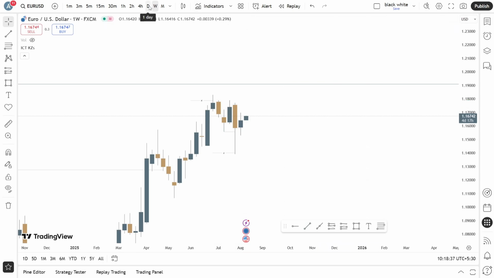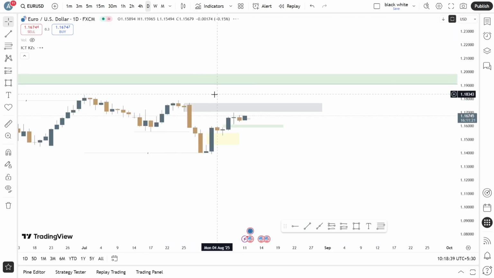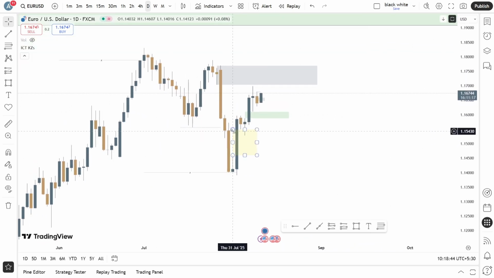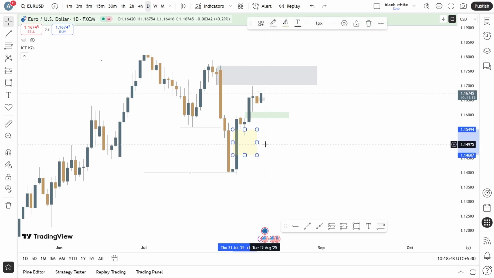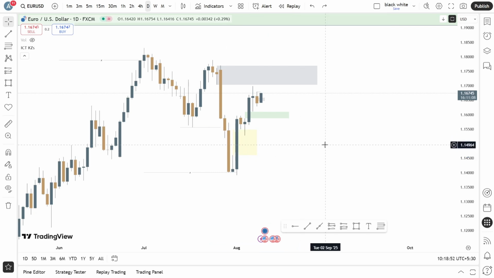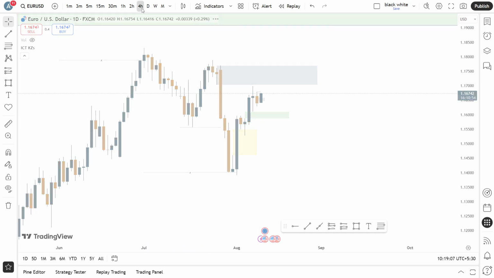So let's move to the dailies now. As we move into the dailies, we see multiple things. We see that the price tapped this daily FVG, ignoring the BPR right here. So I'm anticipating that currently we are in a nice bullish momentum. So we'll be respecting the lower time frame FVGs rather than coming back again and respecting the higher time frame FVGs.